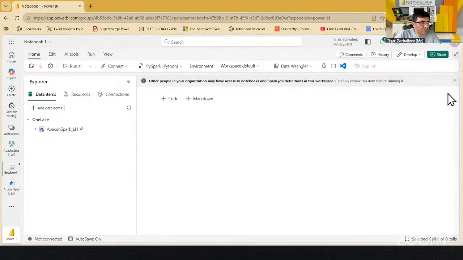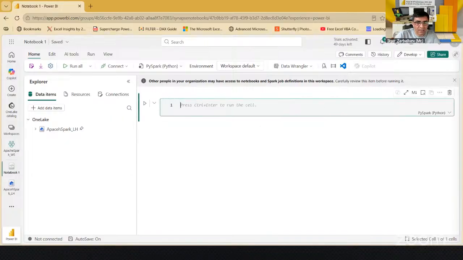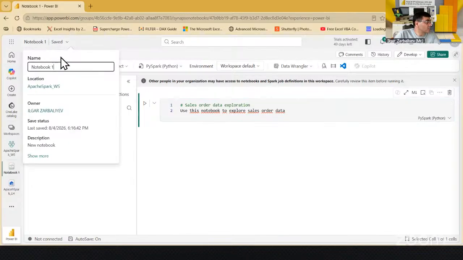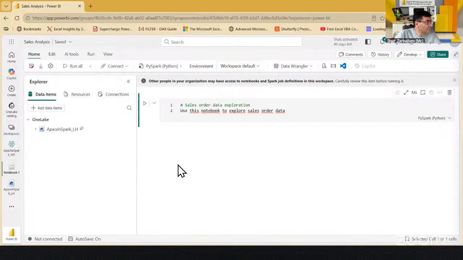So let me just delete. And then I'm going to add one code, and I'm going to copy. And here we can say use this notebook to explore sales order data. And I'm going to call it sales analysis, by the way. Sales analysis. And I'm selecting this one and say Markdown.